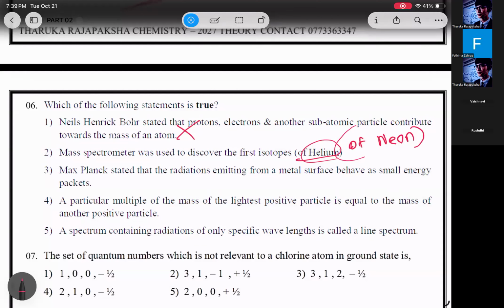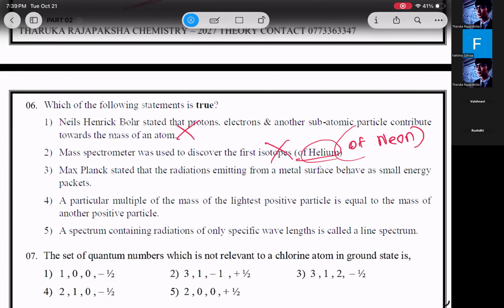මෙතන මට කියන්න බැරි වුණා. එතන of neon කියලා දාගන්න in your tute. This statement is wrong. First isotopes discovered by Aston by using the mass spectrometer of whom? Neon. Neon වල තියෙන මේ එක තමයි හොයාගත්තේ. You might see this in your school term test paper. හරිද? Please note this down. එතකොට of neon වල තමයි හොයාගත්තේ. Not in helium or anything, not in carbon, nothing. So that is why this statement is wrong.